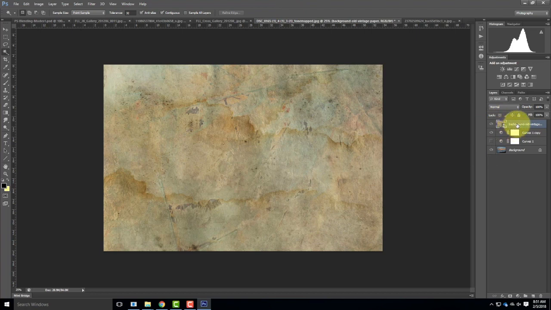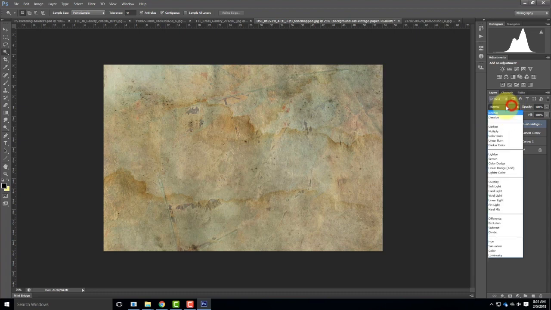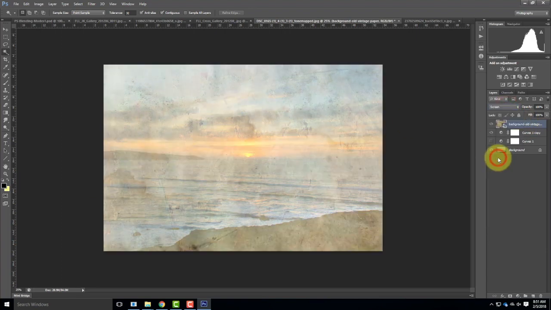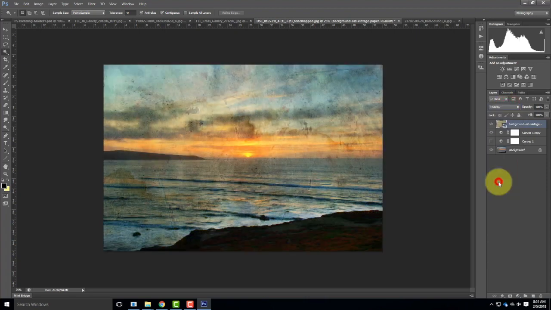Now it's a matter of taking this particular texture and applying one of our chosen layer blending modes. So we'll start first with multiply and see what happens. In that case, it's pretty strong, but I'm seeing the grunge shining through. Maybe we'll switch and go to screen mode. I don't like that. Let's try our overlay mode and see if that works. OK, that one's kind of interesting. This might be too strong, in which case I can adjust the opacity value down, so I get just a little bit of the grunge, but not too much of it.